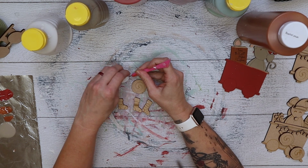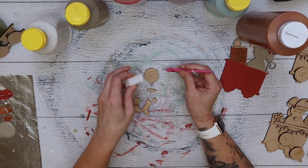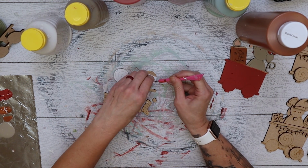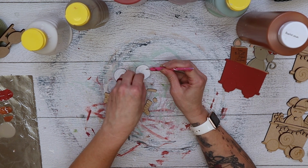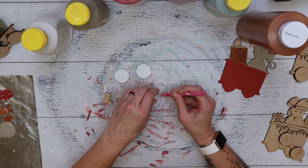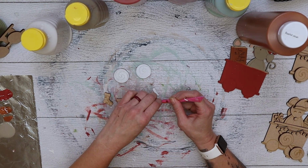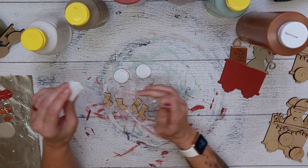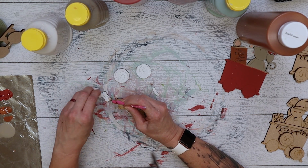So we're just going to base coat this white after I made a mess with my white. I'm just going to get it in there really quick before it dries up anymore. I'll get this. And I'm just going to paint the whole stocking, just because we're having the lighter colors on there, like I'm using the lavenders and the blues, and that will help make it pop.